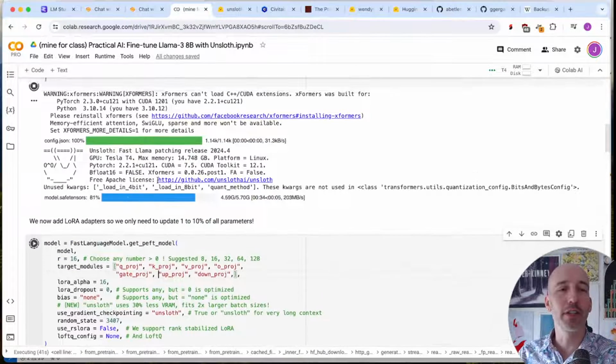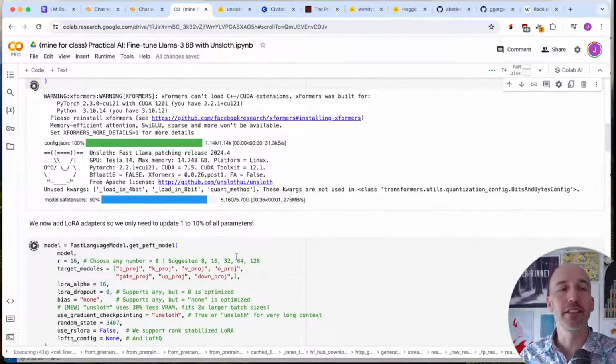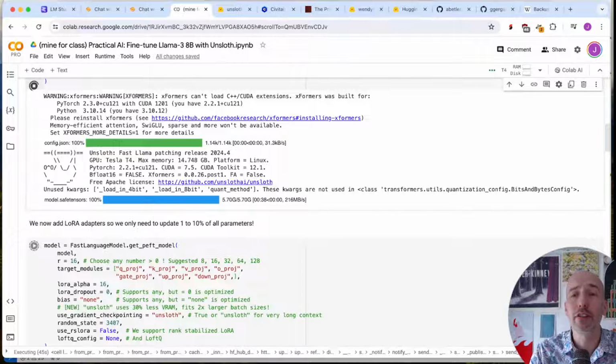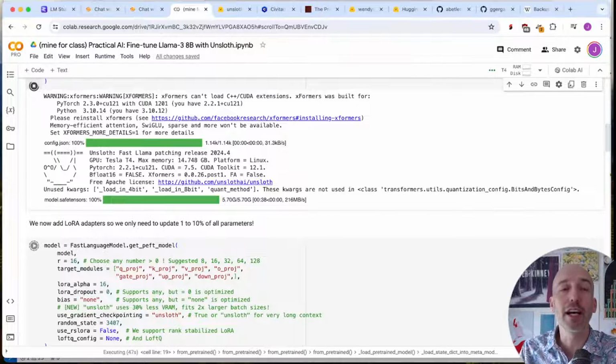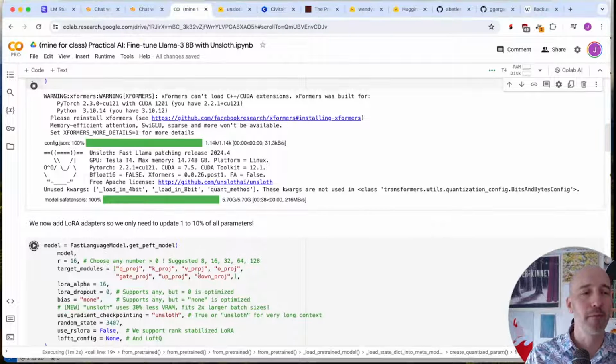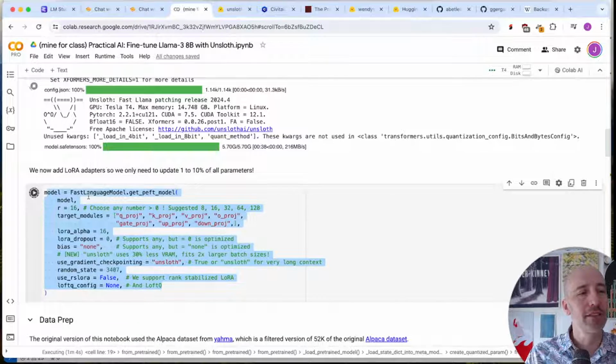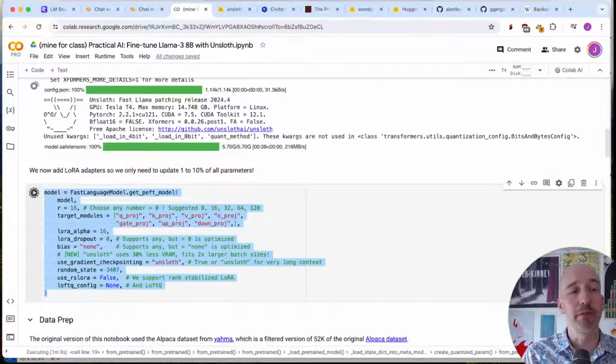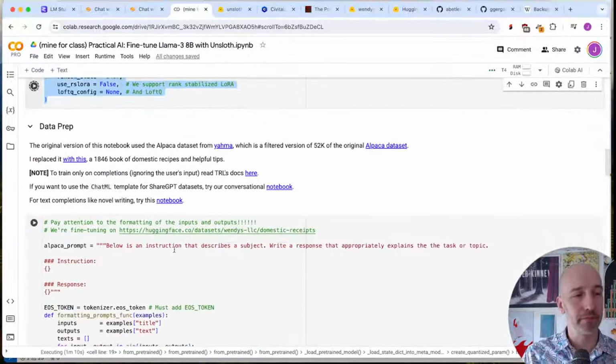So it is downloading 6 gigs of model. One of the great things about working on Google Colab is that it has a very fast internet connection. So when you're downloading things, especially from Hugging Face, that might go a little more slowly on your computer, like 38 seconds to download 6 gigs. That is fantastic. So we're going to say, hey, what are all of these options? I don't know. I just agree with them and I just let it go.